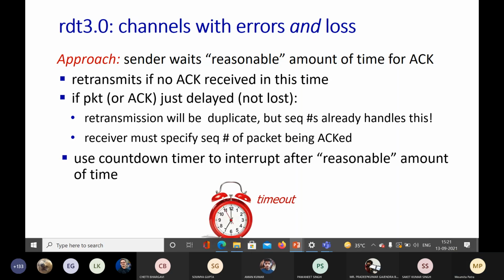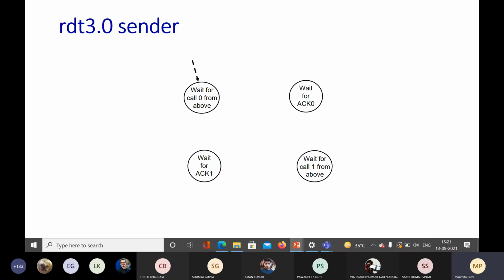Okay, all right. So yes, this reasonable amount of time, we call it a timeout. Basically the timeout is the time for which the sender will wait to receive an acknowledgement from the receiver's side after it transmits a packet. Once the timeout is over, then it will simply retransmit that packet. Okay.